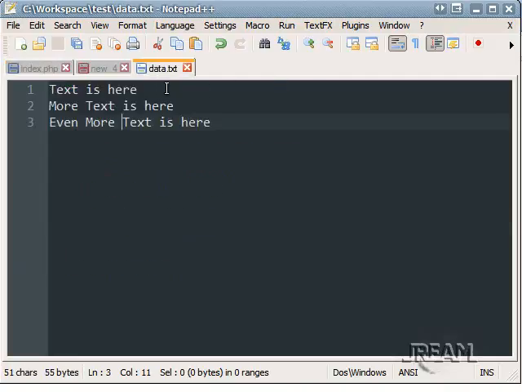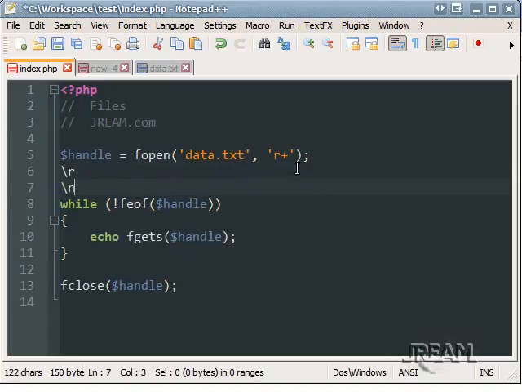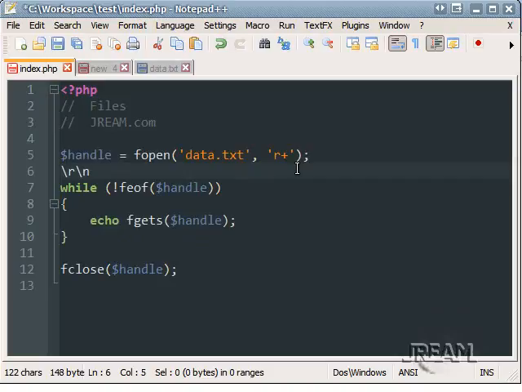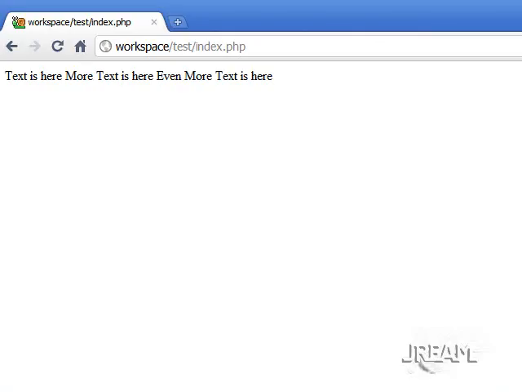Now when you're working with files, these new lines in Windows are \r, I believe, and Linux are \n, one or the other. So maybe you want to do string replace \r with BR, and there you have that.